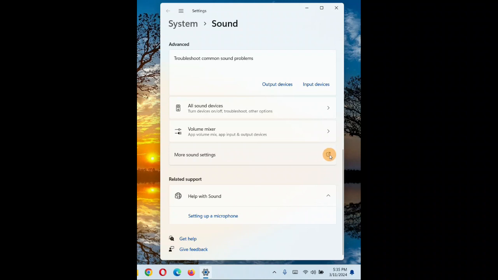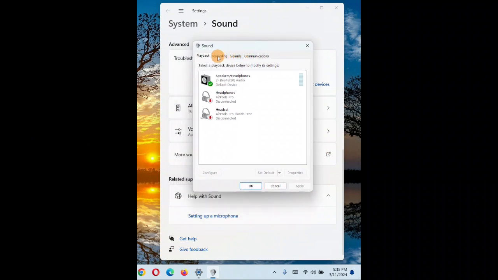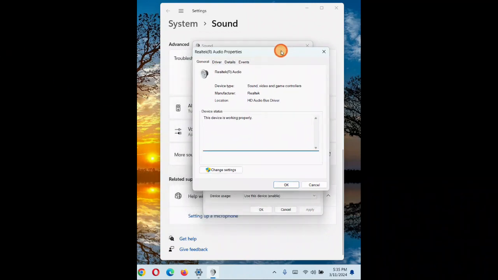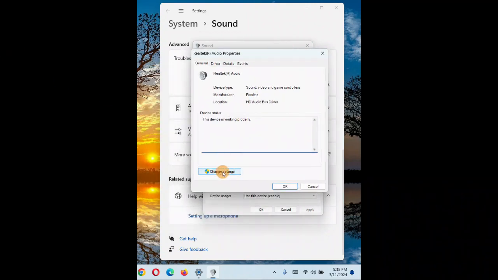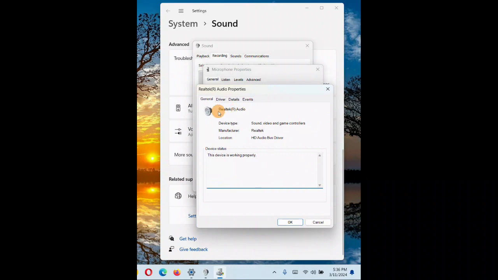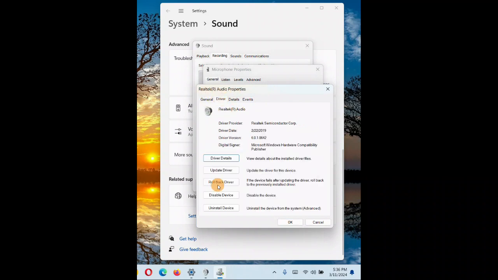You're going to click on that, and then here you have recording, and the microphone. Go to properties. Here you're going to click on properties again. You'll come up with this window. I can click on change settings. Again you'll come up with another window, and you'll go to the driver tab. Now you'll click on roll back driver.